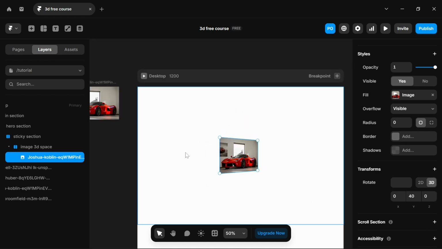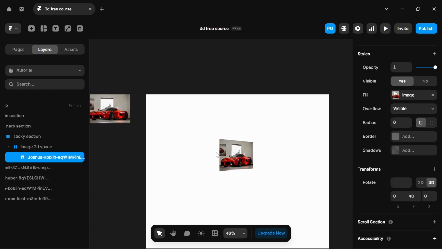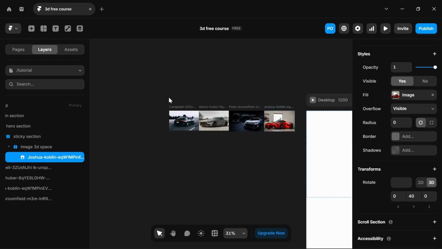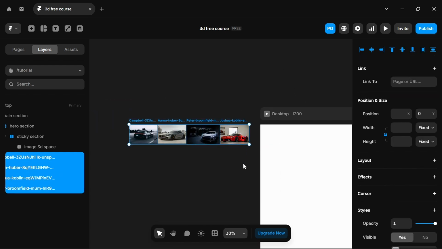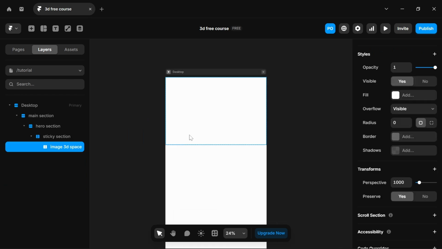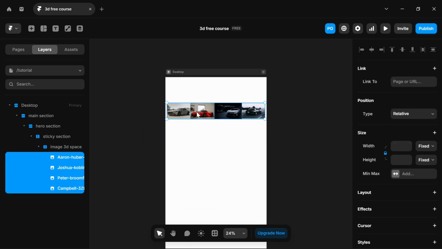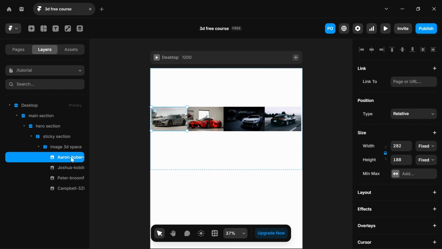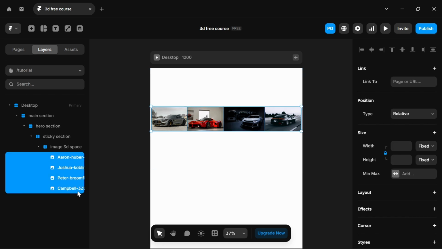It's just that simple. So with this understanding, we can now have a perfect idea of what to do with these images right here. I'll select everything, Ctrl X, then paste it inside of the image 3D frame. For the images, I'm going to be selecting everything right here, then wrap them in another stack. I have reasons for this. The image 3D space is actually the overall frame that is controlling everything about 3D. So it's best for us to wrap the images in its own section stack.